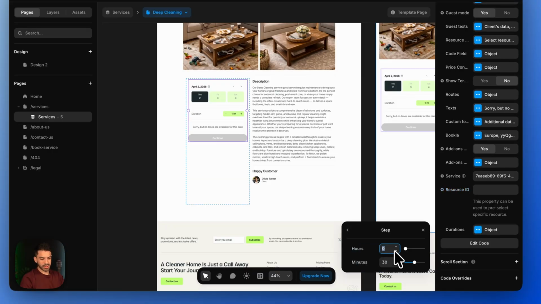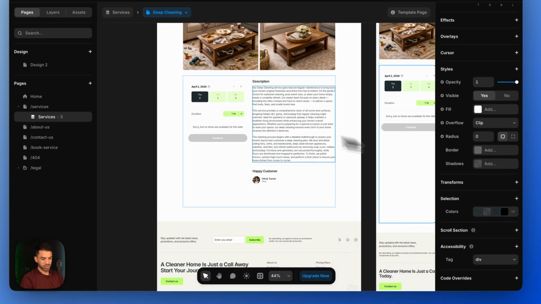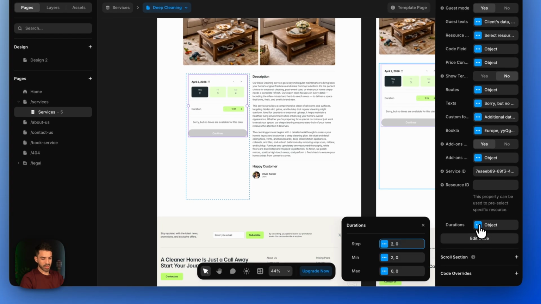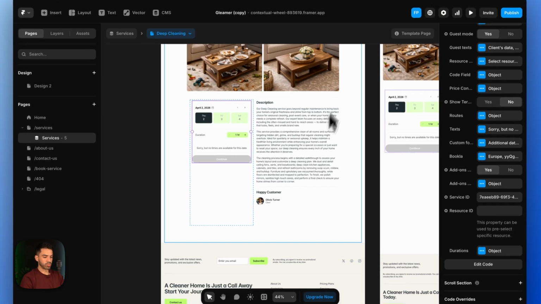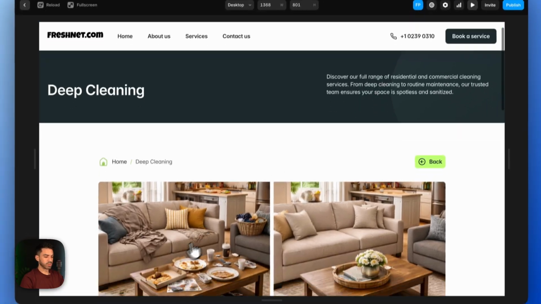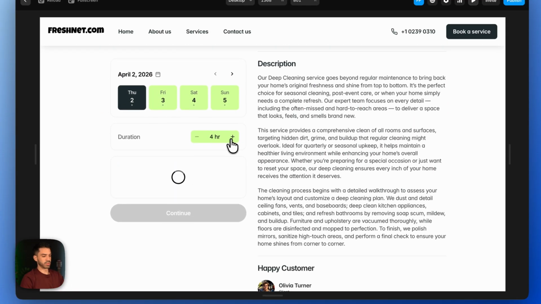First of all, let's set the intervals to 2 hours. Then the minimum also on 2 hours. And we also need to set a maximum of 8 hours to match the settings that we used when creating this service, right? So with all these little adjustments, there it is.